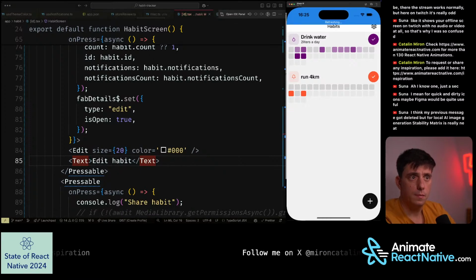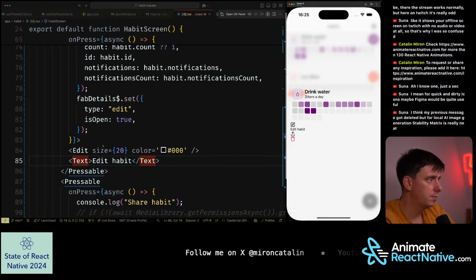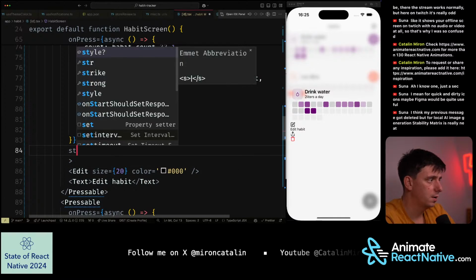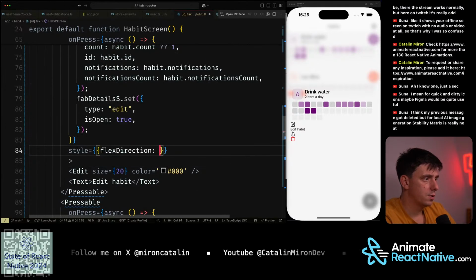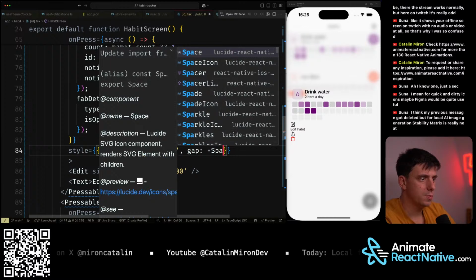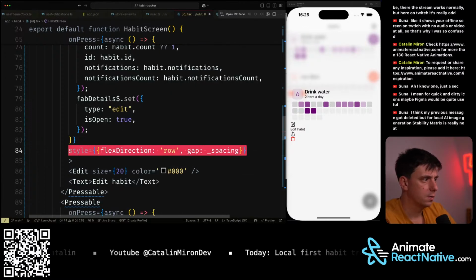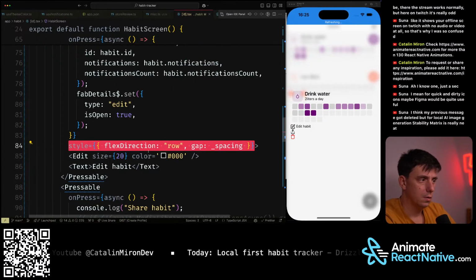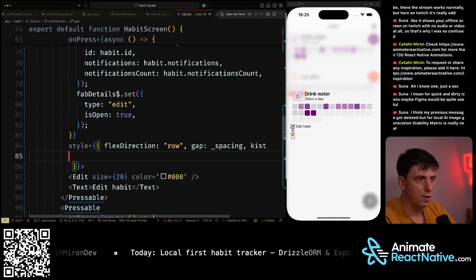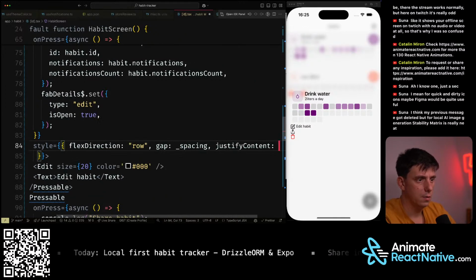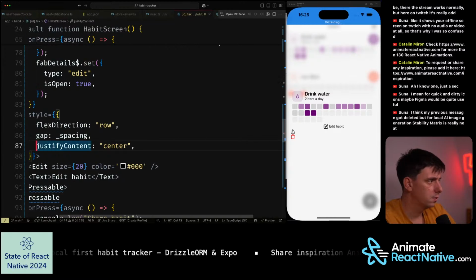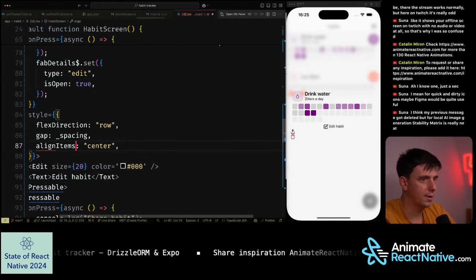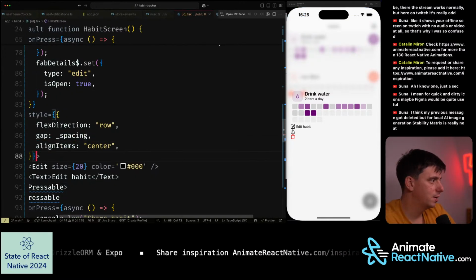Okay, edit habit, the style, flex direction row, gap of spacing, and I'll justify the center. Align items. Okay, that makes sense.